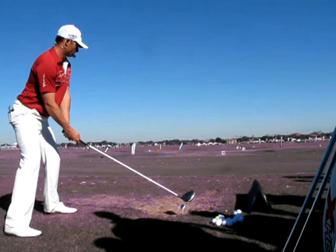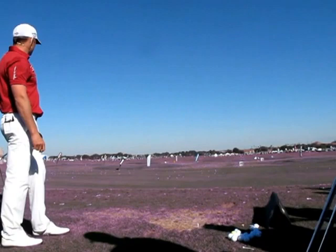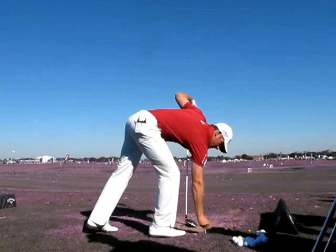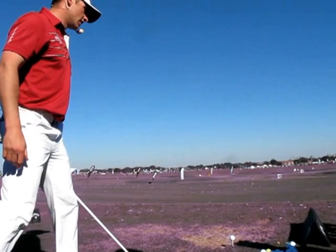All right, here we go. That was crazy. What is it? 366. Does that sound like spin at all? Yeah. What's his spin though? 2300 rpm. So 2300 with a little bit of wind, launching it fairly high with no spin — that thing's going to run forever. Not only does it do a lot of work in the air, but on the ground as well.